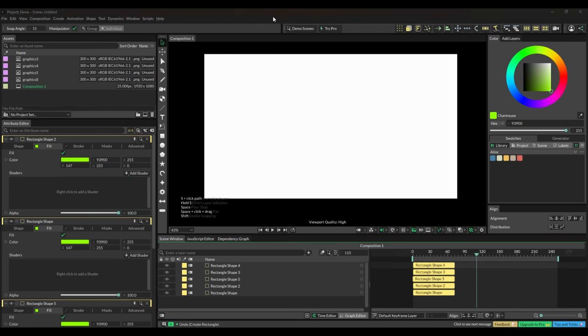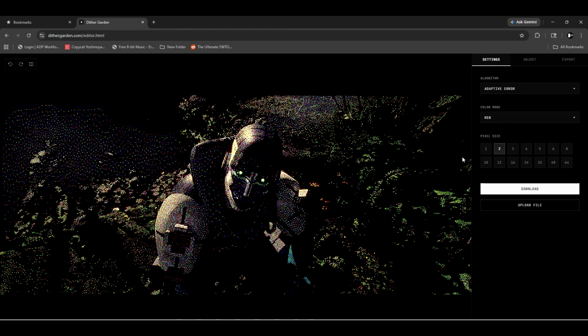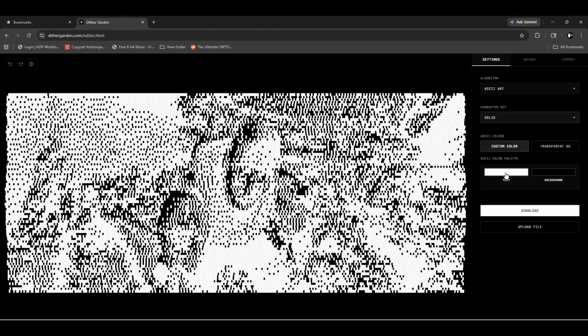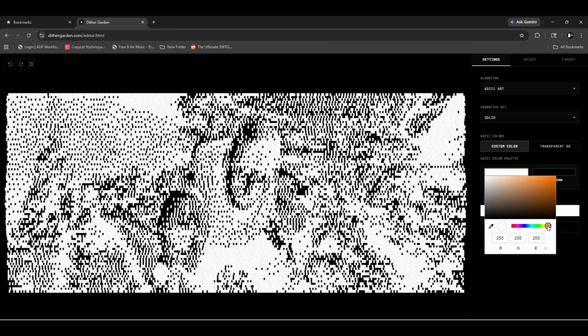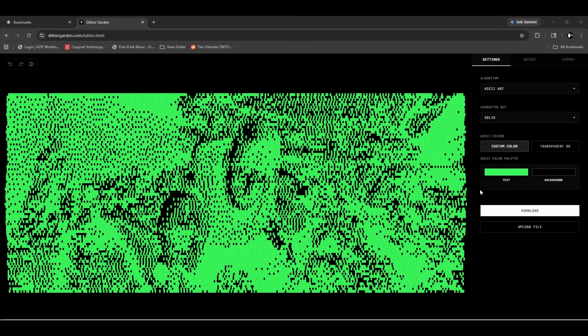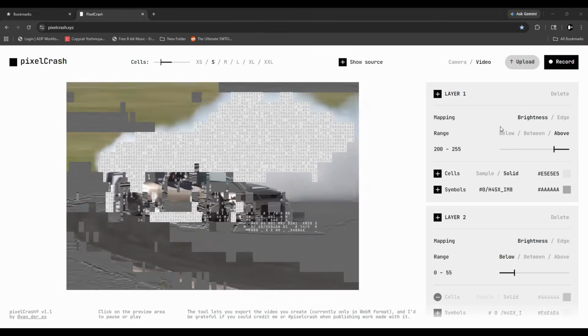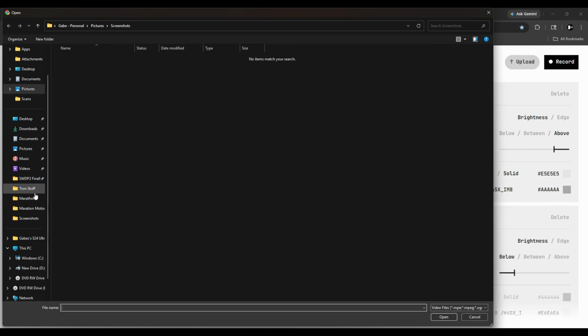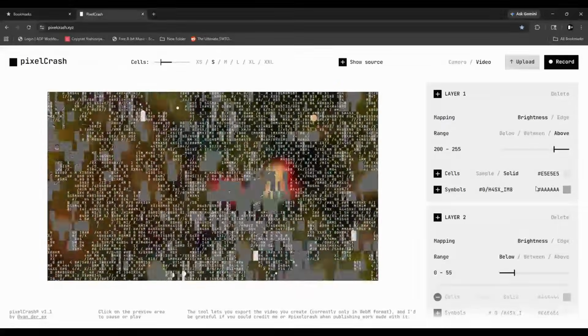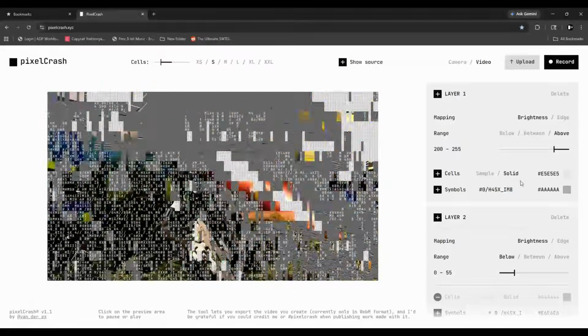If you really want to also design some really cool ASCII art or whatever for Marathon, which I think is pretty cool, you can go to this website called Dither Garden, and it allows you to just create a bunch of unique designs, and you can change the look of it to make it look really interesting. Another great place to find more odd art for Marathon, or a really cool place to do some cool editing, is this place called Pixel Crash XYZ. Add a whole bunch of cool dithering and all that, ASCII colors, and it's kind of cool, I ain't gonna lie.